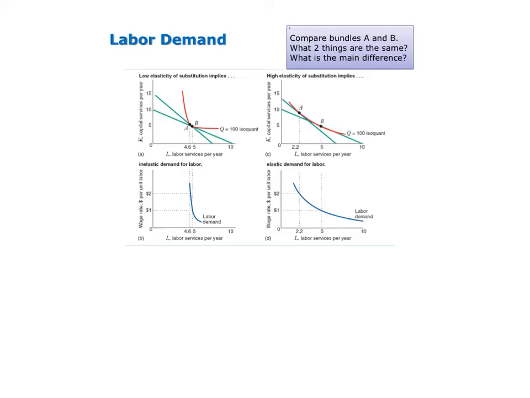This exercise is the same exercise from the labor demand video that we use to derive a labor demand curve. What I want you to see here is that what's different between these two sets of graphs, those on the left versus those on the right, is that for the graphs on the left the substitutability of the inputs is lower, which has made the isoquant curvier, which results in a labor demand curve that is steeper or more inelastic.